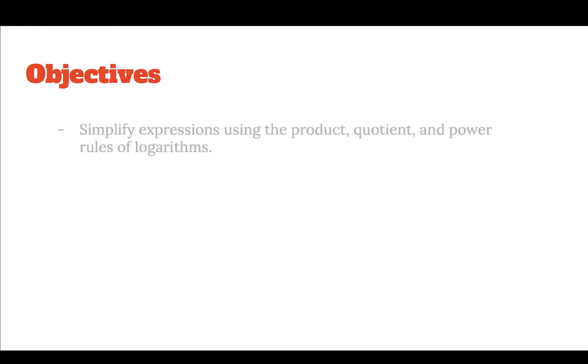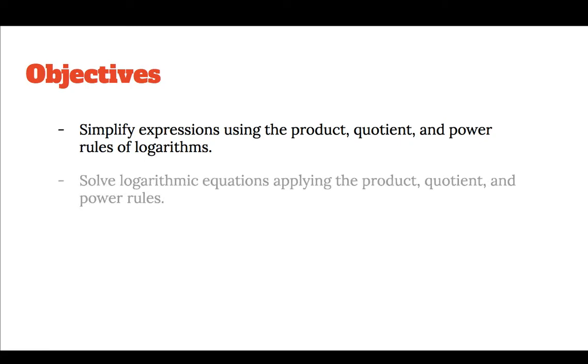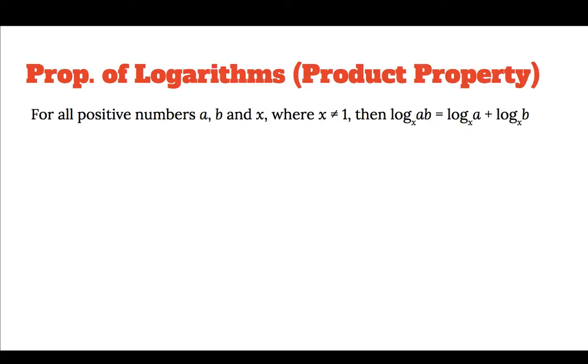So our objective today, we're going to be able to simplify expressions using the product, the quotient, and the power rule of logarithms. We're also going to solve logarithm equations applying the product, quotient, and power rules. And let's start with some of these properties. So the first property that we're going to talk about is the product rule.